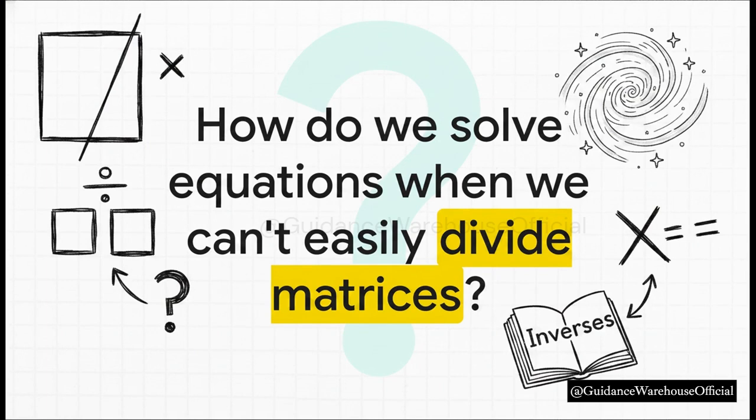We've proven we can add, subtract, scale, and multiply these arrays of data. But here's a provocative thought to leave you with. In standard algebra, if we want to isolate a variable, we divide, right? But in the world of matrices, traditional division doesn't actually exist. So if we can't divide them, how are we supposed to use them to solve complex, multivariable systems of equations? Well, that requires a little mathematical magic called inverse.